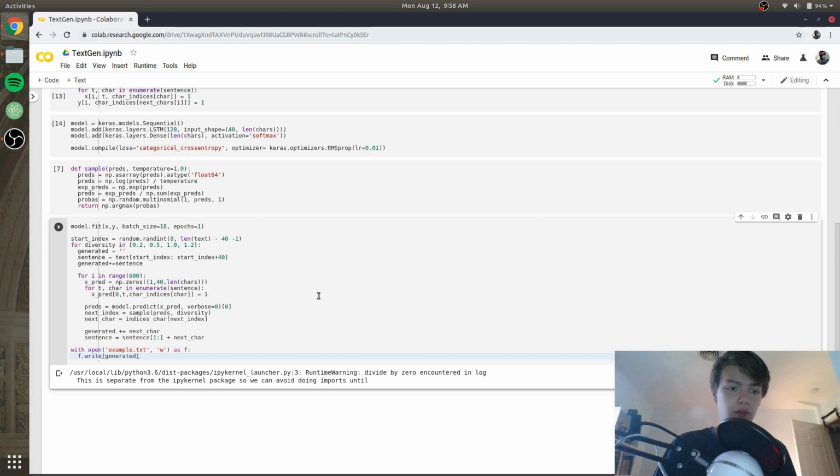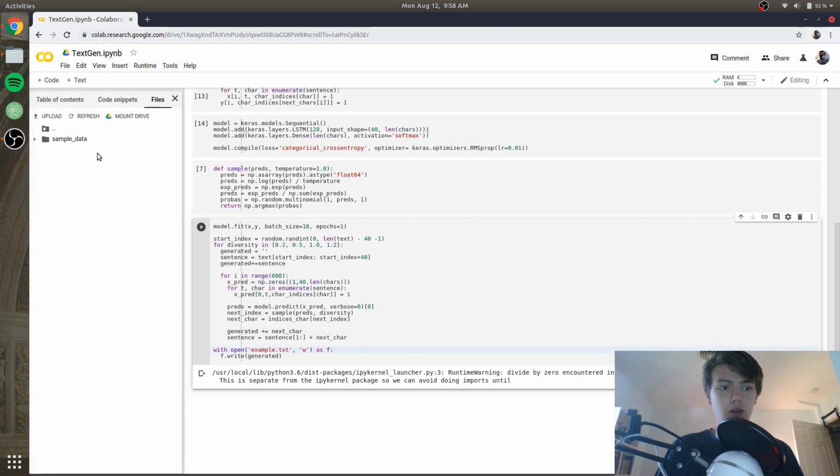So basically all this is doing right here is making sure that the generated string of example text in the style of Friedrich Nietzsche is being written to a file called example.txt, which we will be able to see right here. Alright, so everything looks good. Now let's run our model.